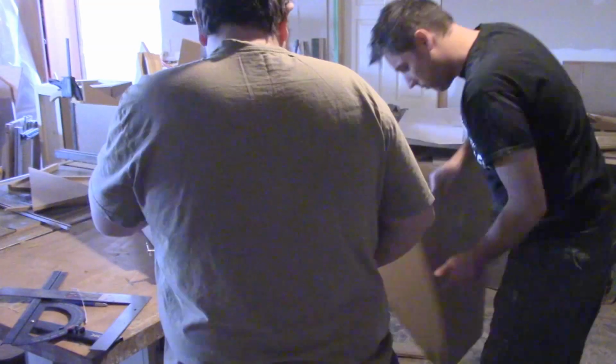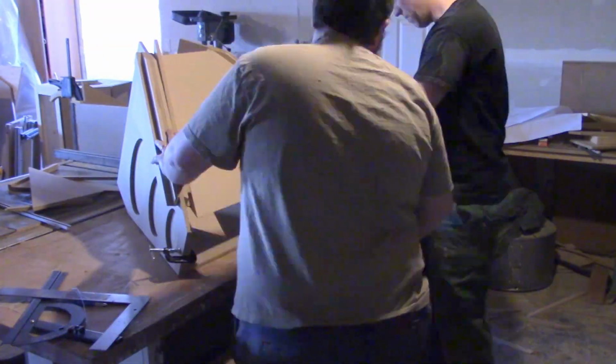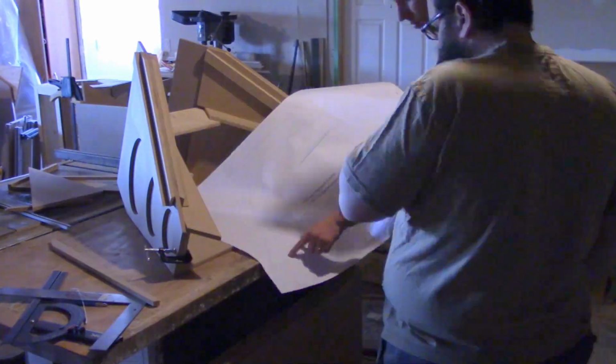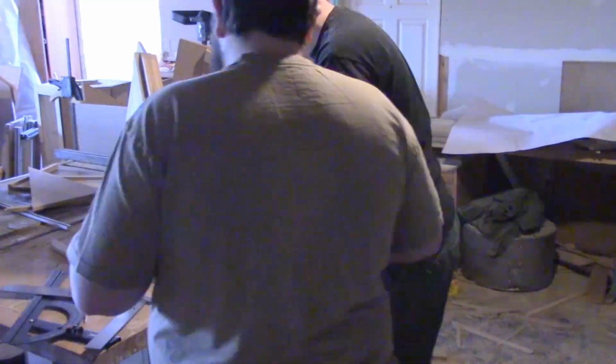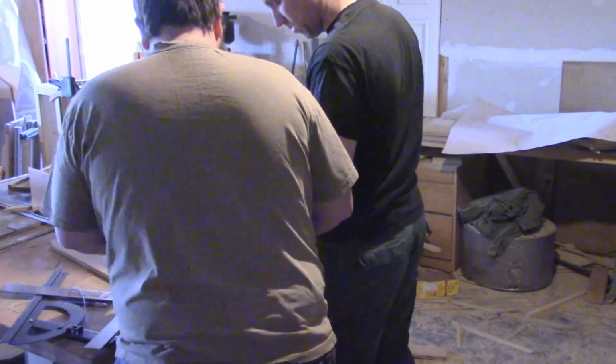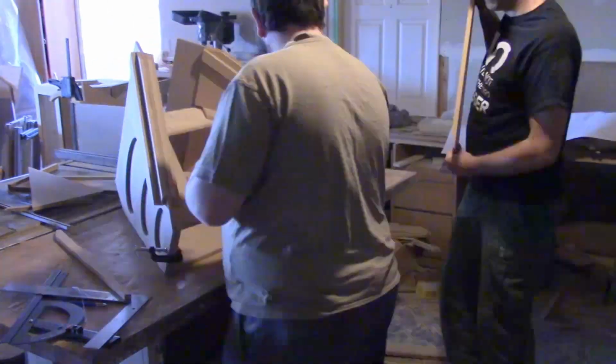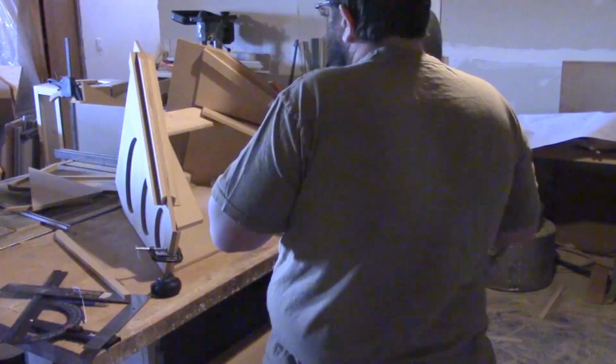Working on our paper copies here to make sure that everything went well. There was a little goof up we feel with the cutout piece, but it still worked out. Everything worked out fairly nice for what it is. And we're just working away at it. It didn't go too bad.